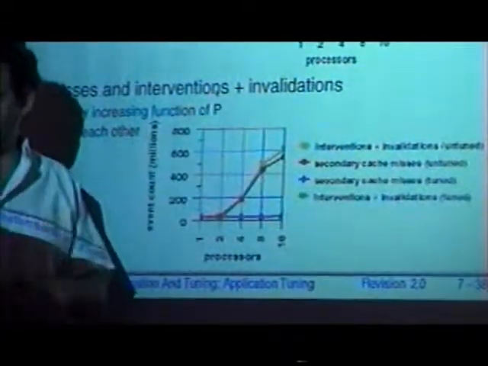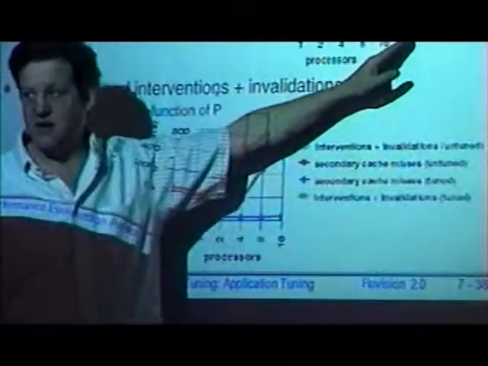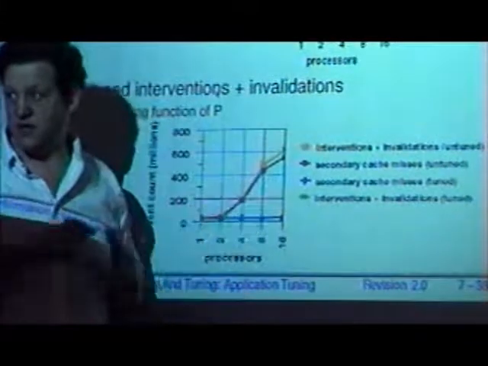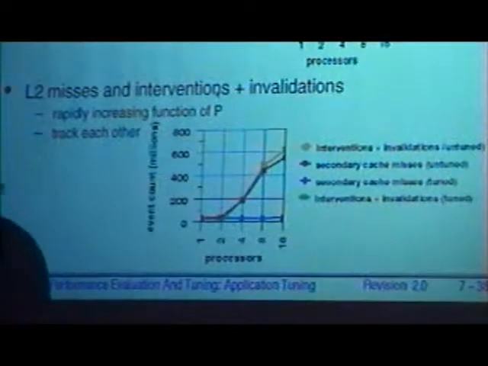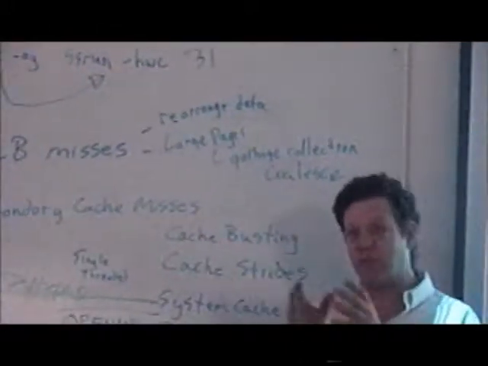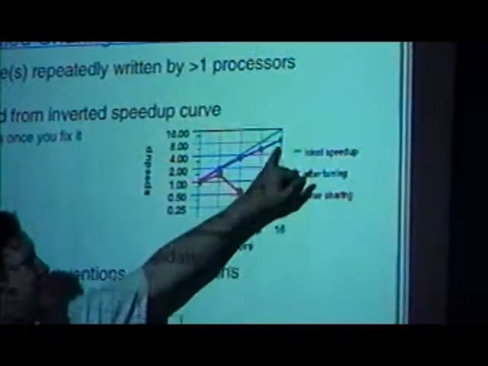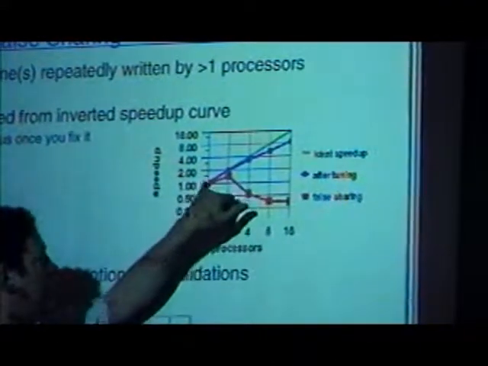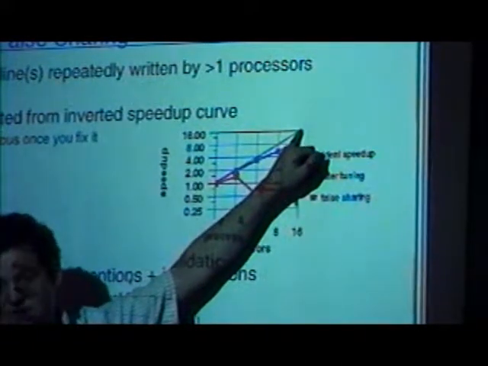So I run the program 1 CPU, I run the program 2 CPUs, 3, 4, 5, 6, up to 16. And then I look at the counters that we were looking at a minute ago. After they tuned it, and in this case what they then did was trap on event 31, find where the variables are packed together, some reads and some writes, and regroup the data or pad it. And after they did that, they then got it tuned so that the ideal tune-up went 8 times faster, 16 CPUs wide. Now you can never get perfect scaling, which would be 16 being 16 CPUs wide, 16 times faster.